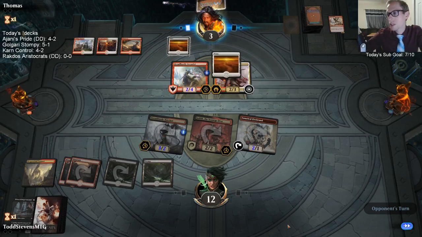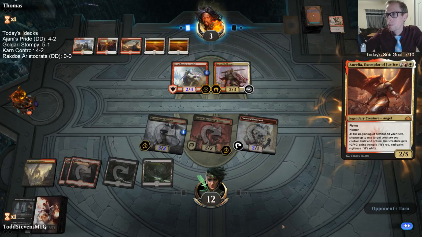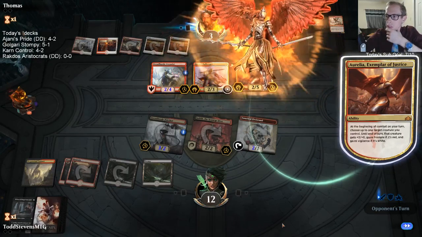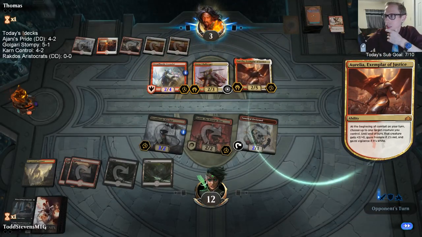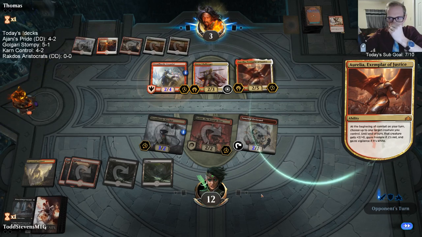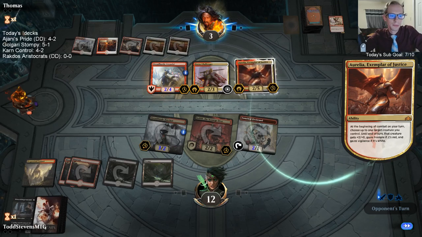All right, hoping they don't kill us. If they don't kill us, they're dead. So that's 7, 8, 9. That's 9 damage. By my count, 9's not 12.